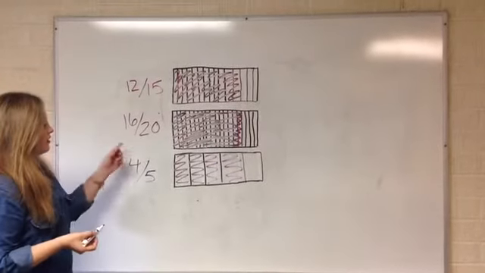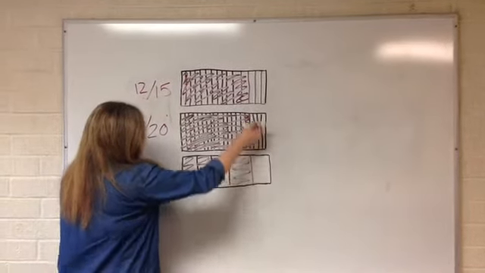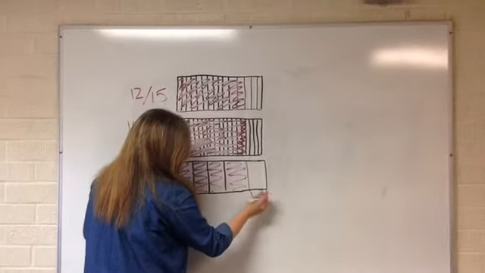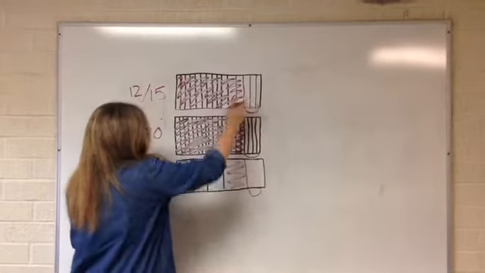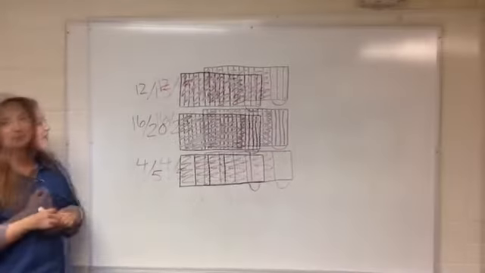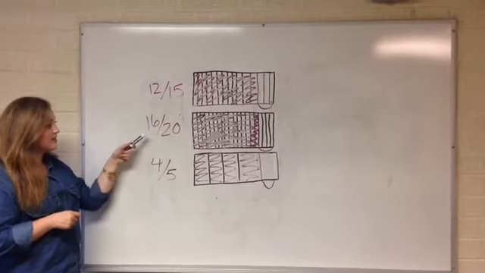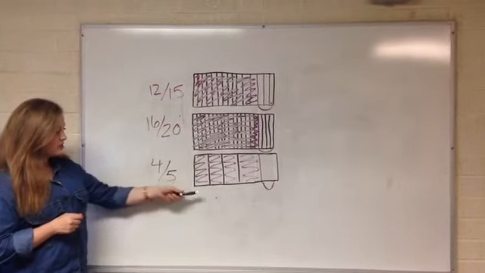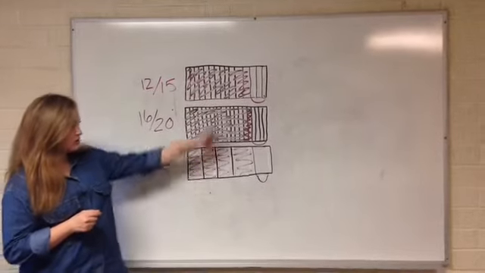Now as you can see, they're all cut up into different sized pieces, but they're all left with the same amount left in the end. So you have this amount left, and that's all the same even though they're cut up into different sizes. They all take up the same amount of space. Okay, so the reason why we show 4/5 here is because 12/15 and 16/20 both reduce to 4/5 in their simplest form. So this shows how these can both be reduced to equal the same amount, which is shown here.